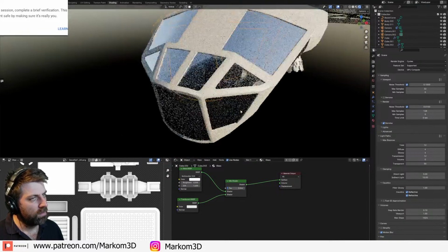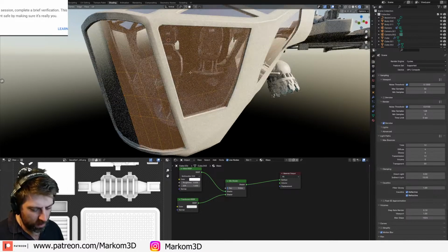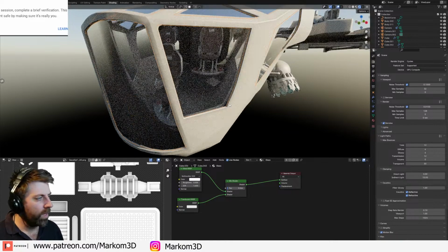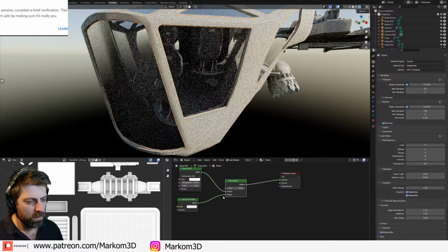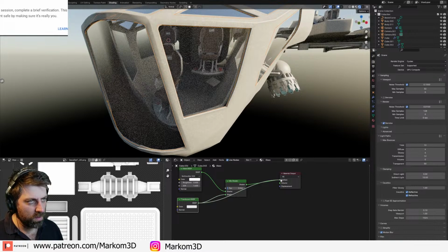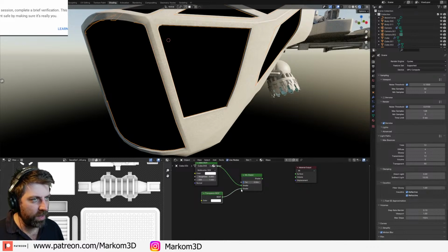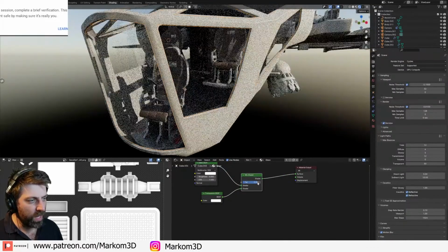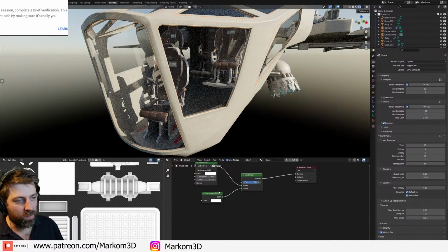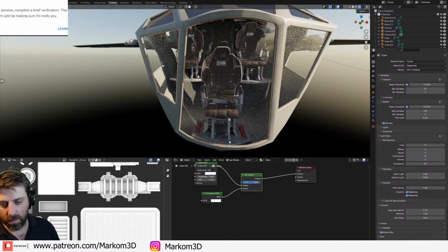Why is that? Let's just do a U unwrap. Why would it be doing that? Because that's pretty much glass, isn't it? Yeah, that's the glass. And translucent. That's because it's meant to be transparent. Transparent. There we go. Plug that puppy in. And we'll plug that one in. Control S to save. And then as we bring that down, now we can still have that bit of glass reflection, but it's more transparent. Yeah. That kind of looks cool, I reckon.